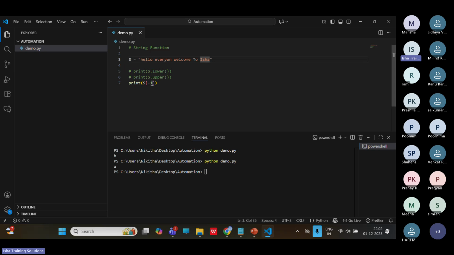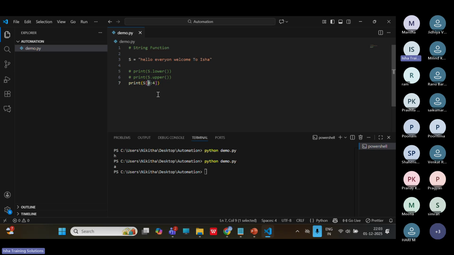Sometimes we want to grab the first few characters. So from 0, I want to grab the values till the 4th index. Here I have given 4, which means it will start grabbing from 0, 1, 2, and 3. Only till 3, not 4, because this concept is called slicing. Whatever number you give before the colon is inclusive; it starts from there, considering the 0. Whatever number you give after the colon, for example 4, is exclusive. It will not consider that value.